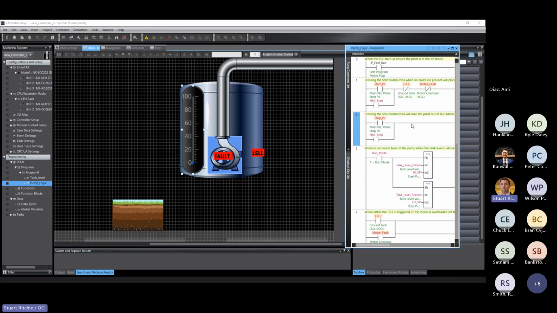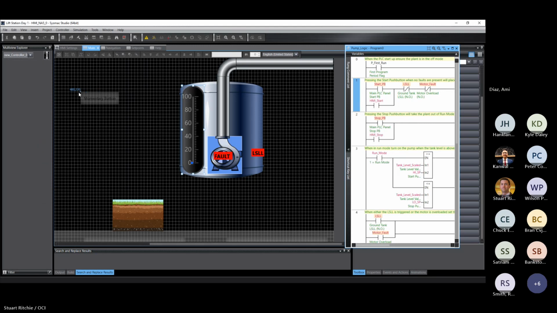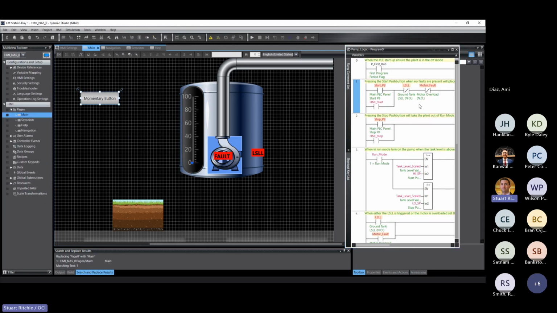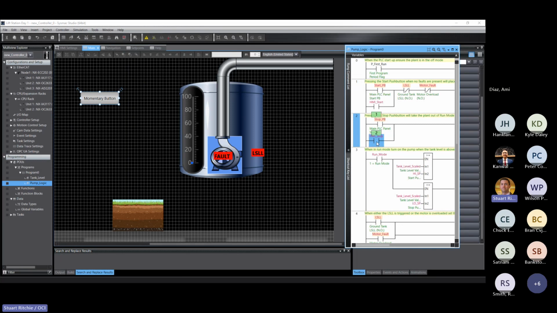And for things like simple buttons that are just toggling a Boolean variable, we can actually drag the contact out of our ladder logic and drop it on our HMI programming environment. And it's going to create a button that's going to map that tag to that button. And if you haven't created the tag in your variable mapping, it will create the tag for you. So it's kind of a time saver in a situation like this. So I'll drag my contact out of my ladder logic, drop it on my HMI. I'll do the same with HMI stop and HMI reset.